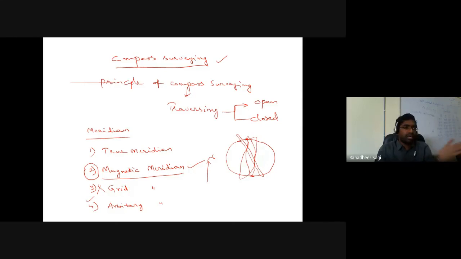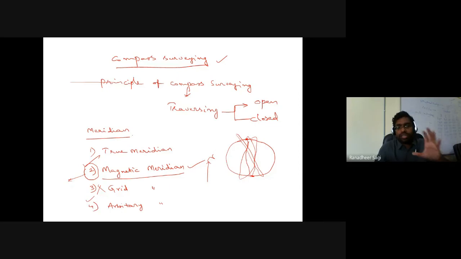With respect to that magnetic north as my reference, I'll carry out angular measurements of various lines existing in that particular field, and I'll be able to tell you that so-and-so line, or so-and-so point, from this reference is existing at an angle of inclination theta 1, theta 2, theta 3, and so on. Those angles that we measure with the help of the magnetic meridian as my reference is what we call magnetic bearing.